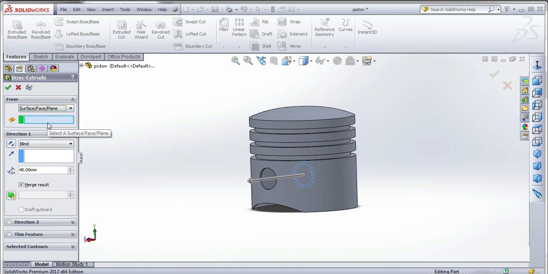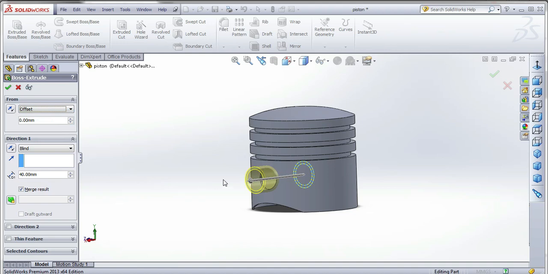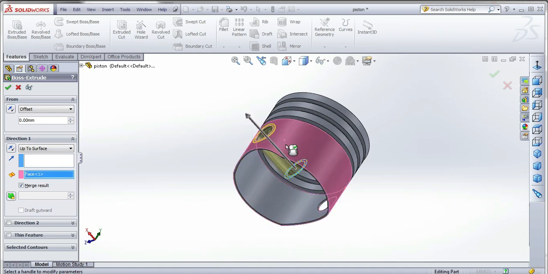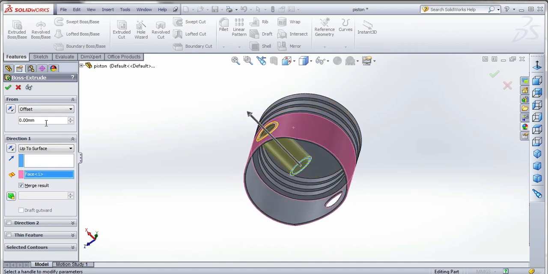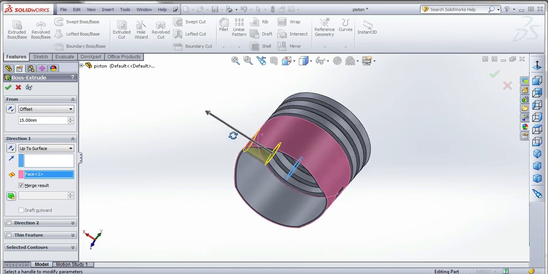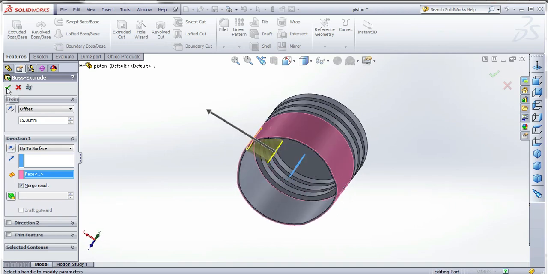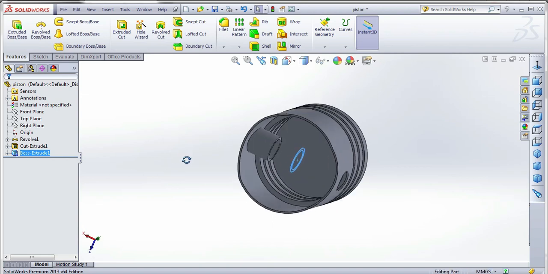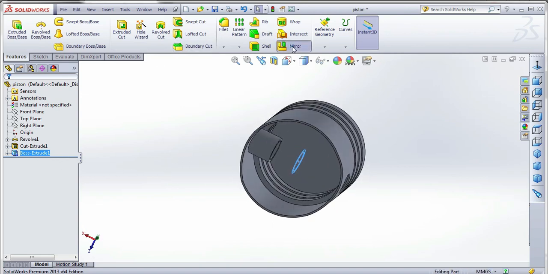This offset command is using to some distance of offset. How much distance can we give? No problem. Up to the surface, the center one. But offset distance is 15. Okay. Now it is completely easy to find out. Or if we draw the other on datum plane, it is very difficult to draw. So it's a very simple one.